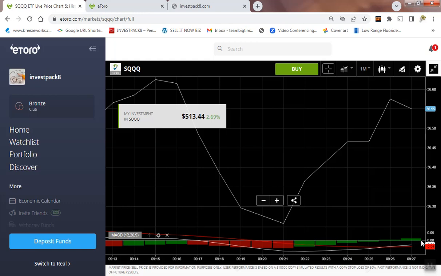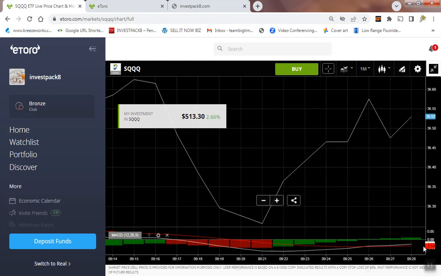Now it's just laying on what you call support. Support is that line right there. That's support on the top, and looking down, it's being supported. But it can break down through this line, and it would be red.